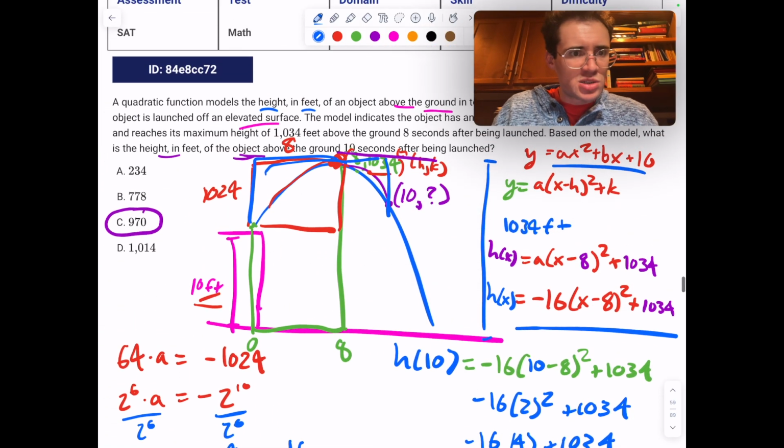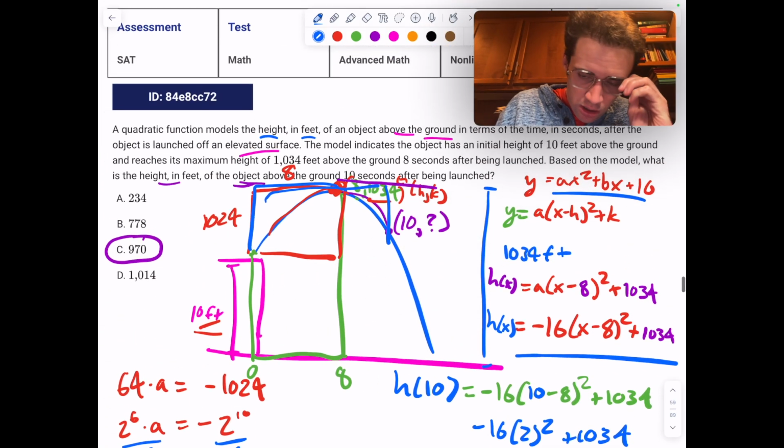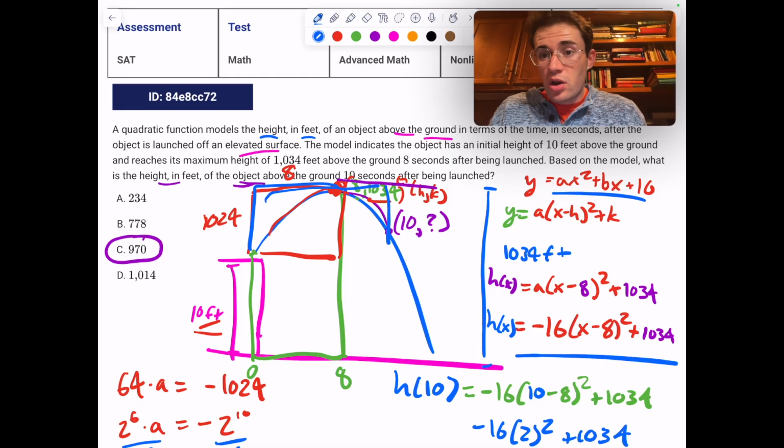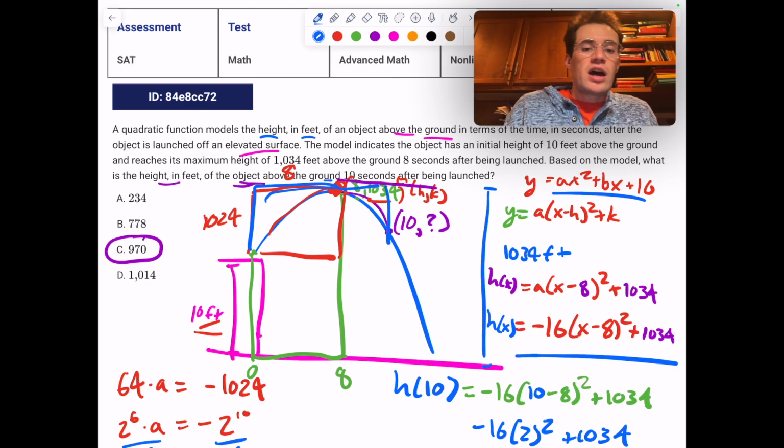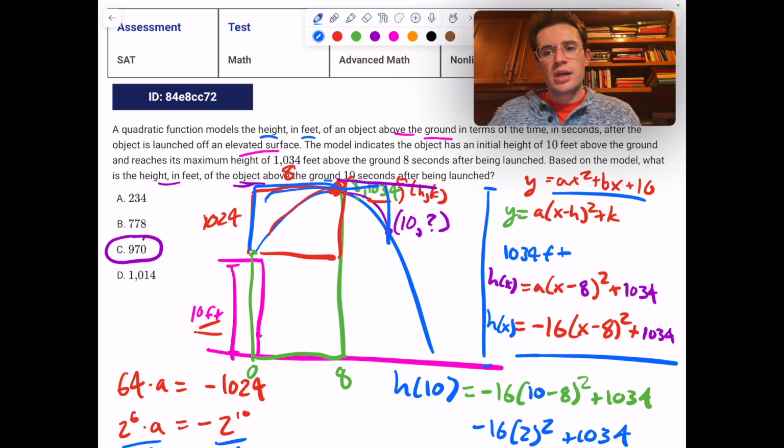And, oh, I liked this one, the projectile motion question. I mean, this one, it might be a little bit annoying for people who are not comfortable with finding the a value from like a set of points. There are also some tricks that you can do with the calculator. So you run some kind of regression with that. I think I'm not going to show that. I think that's a little bit more complicated than just doing it this way.